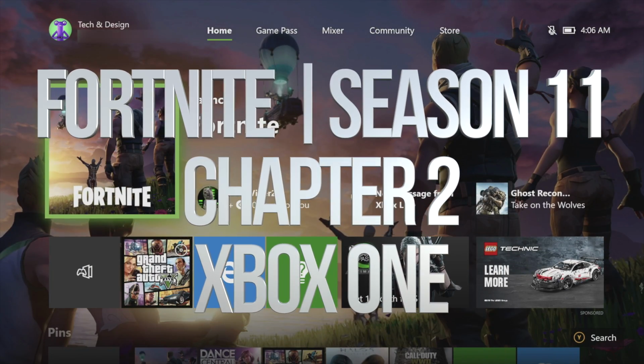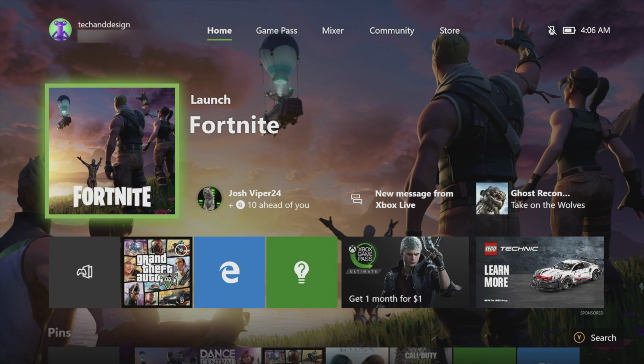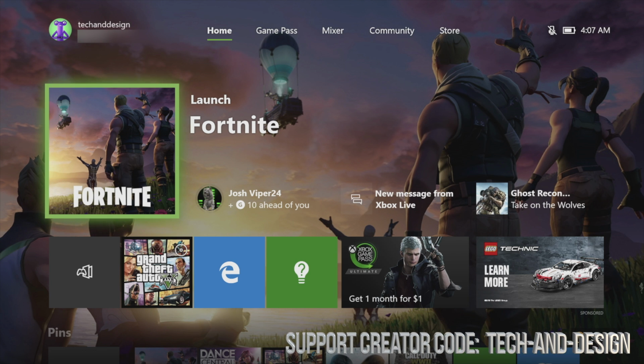Hey guys, in today's video we're going to be updating Fortnite to Season 11 Chapter 2. So obviously all you guys have to do is click on Fortnite and it's going to start the download. If the download gets stuck at 0% or if it's just not happening, all we have to do to make this restart or just refresh and keep going with the update is restart your console.